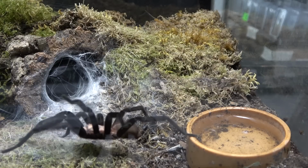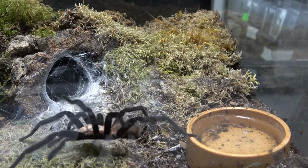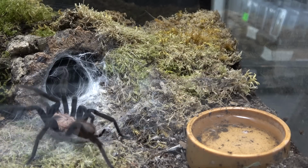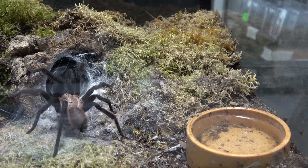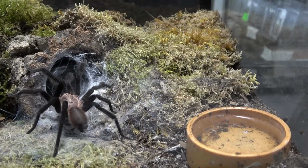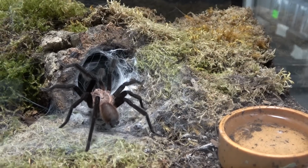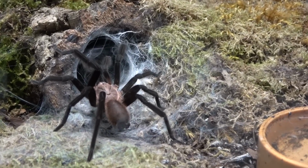As you can see, this one's responding straight away. See how he's waving them pedipalps? Very much like the Chilobrachys, they all do the same kind of thing, almost like a distinct visual display. As you can see there, he's sussed out that she's down in that burrow, and you can see that there's strands of webbing across the burrow.